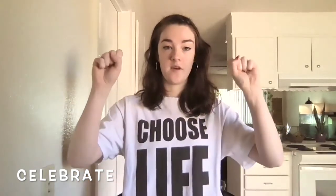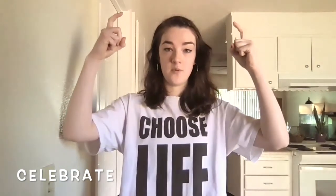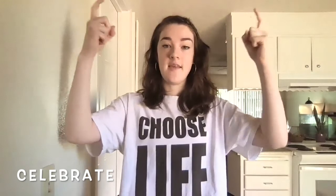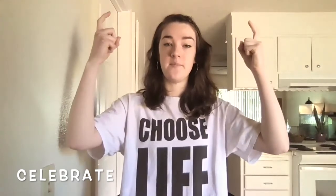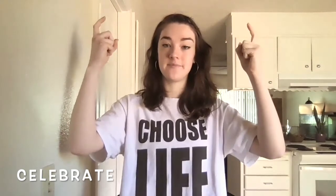Awesome. So next up is celebrate, because we celebrate Thanksgiving. So we are going to have both of our hands working this sign. We are going to extend our index finger upwards, and then we're going to bend that slightly. So you can see that my index fingers are bent. And then from here, we're going to bring them up to the side of our head, and then we're going to do some little circles with them. Celebrate. We celebrate Thanksgiving. Nice.